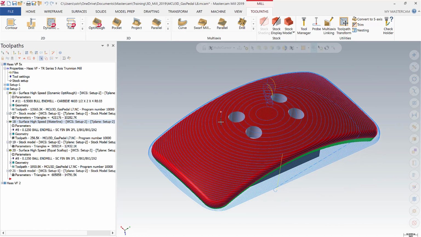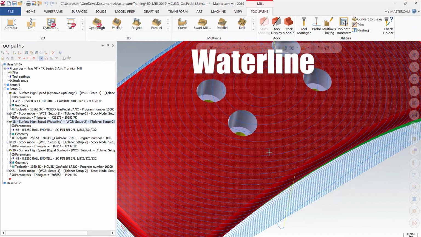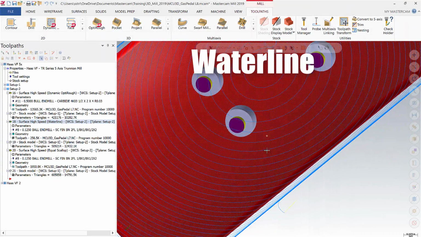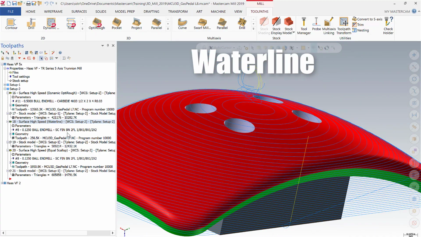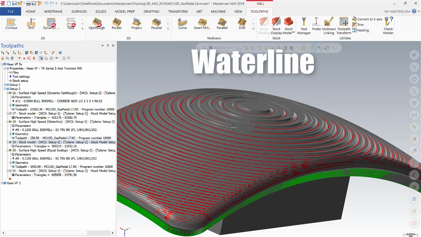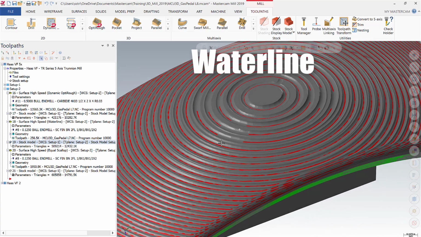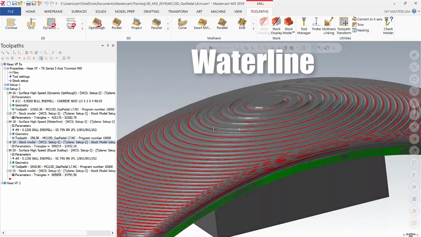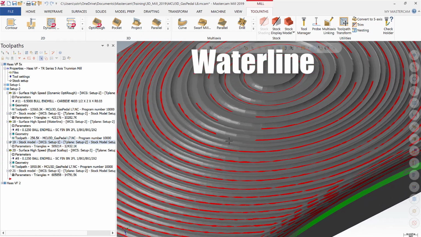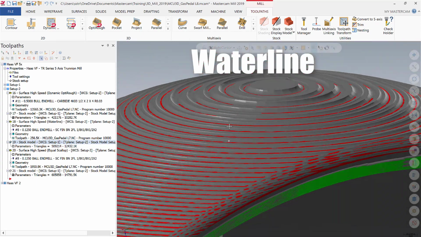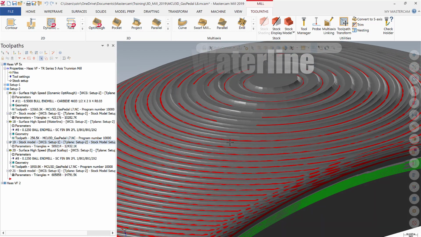The waterline is going to take consistent Z-depth cuts and a step over based on a specified X and Y distance. If we take a look at the stock model, the waterline on this type of part is going to leave many ridges, not really what we're looking for in a finishing operation. Of course, we could cut down on these ridges by using an insanely small step over distance, but that likely isn't the most efficient way to approach this part.